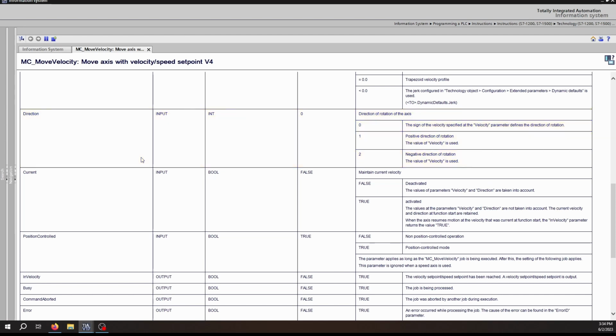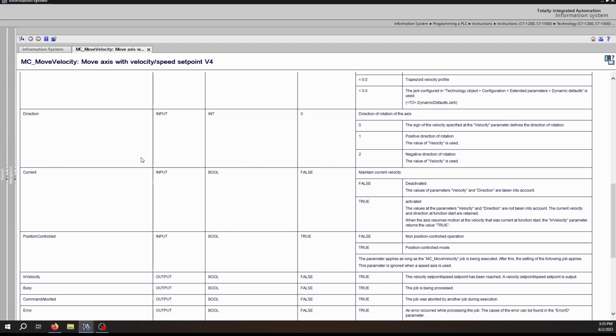Pretty simple. The next input is the current input. I'll be honest, this input doesn't make a lot of sense in a normal operation, because what it does is essentially lock in whatever speed the axis is moving at that time and just continue moving at that speed. Meaning when you execute the block with current set, it will just continue to run at that speed.